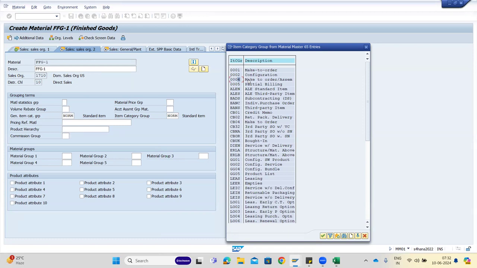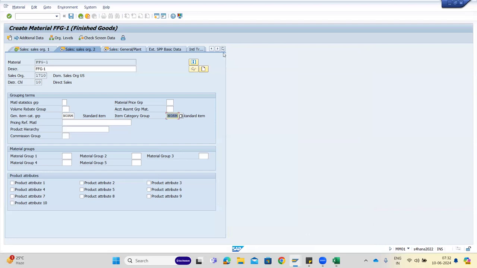There are a couple of settings in MRP4 with respect to this. If you select 004, then you have to maintain some other fields in MRP4.